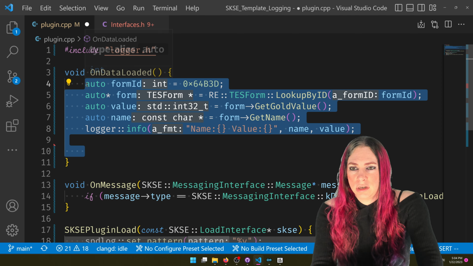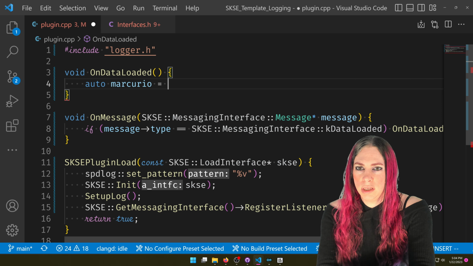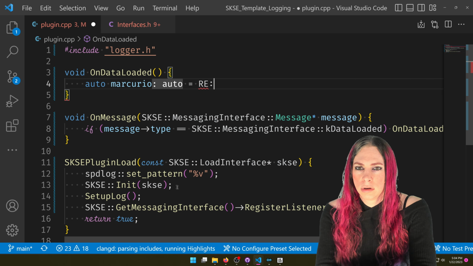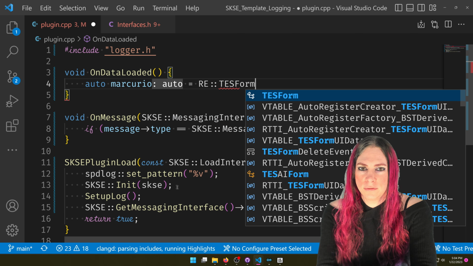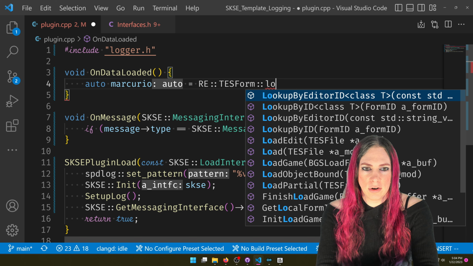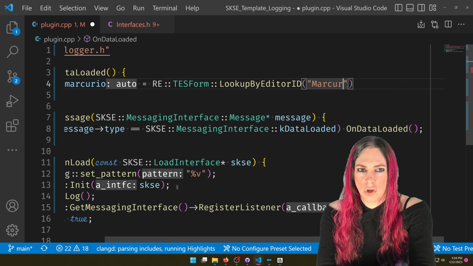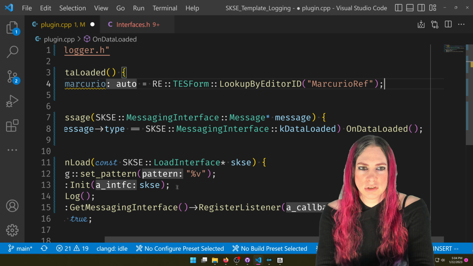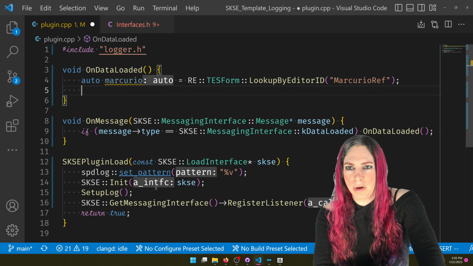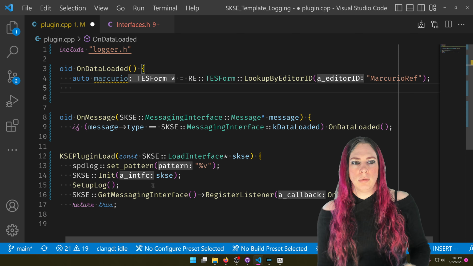Let's delete this stuff and let's say Mercurio equals has form lookup by ID. How about by editor ID? Mercurio ref. I'm just straight up guessing here. We can open up Creation Kit or SSE Edit and look at some of these available things.